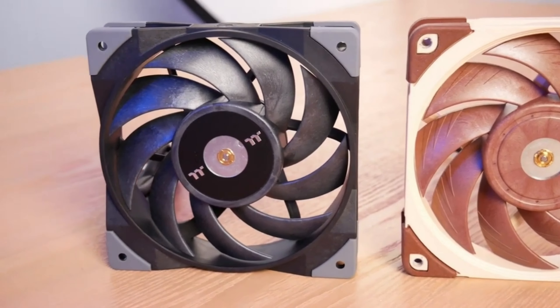The Tough Air 310 is going to go directly up against coolers like the Arctic Freezer 34 I have here. The dual fan version will go up against the Freezer 34 Duo, which has won a lot of awards on this channel — it was selling for $50 for most of the previous year, but it's now down to $45. So we have a dual fan cooler at $45 versus one at $60. In my tests, the Tough Fan 12 does best the P12 fan, so this may come out ahead. I do have plans to do a new 120mm cooler roundup before the end of 2021, and these two coolers will definitely be in it.